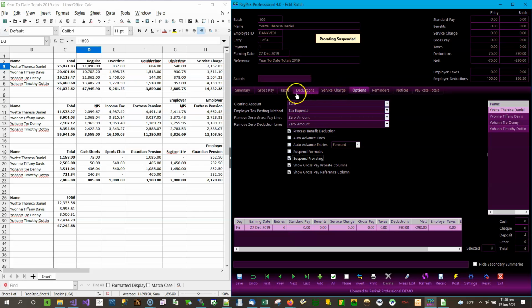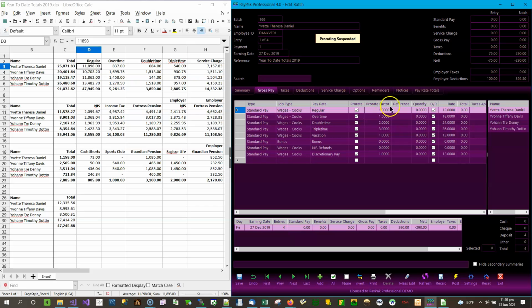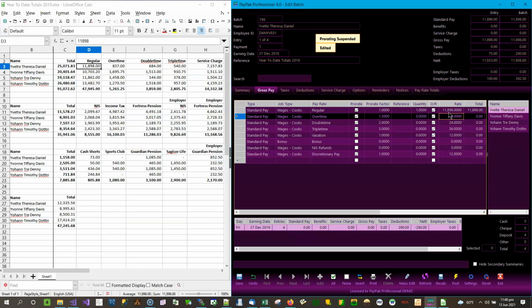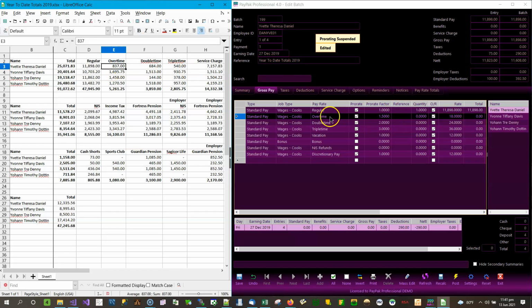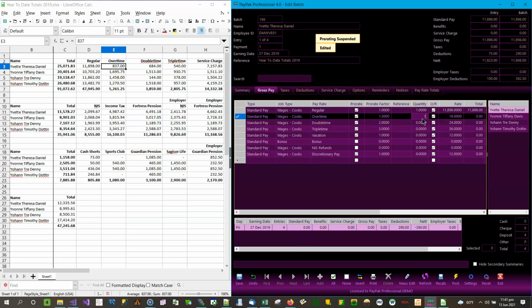Then you're going to come here to the gross pay, because I'm going to be changing the rates and I don't want the rates to prorate when I key them in. All the quantities are going to be 1. So for her regular, the quantity is 1 and the rate is the $11,898. Like that. She has overtime of $837. So I go to her overtime line, I key in the 1 and I put 837, like that.